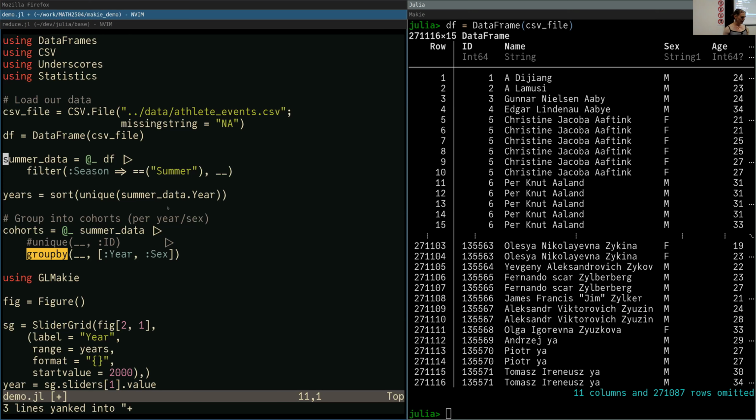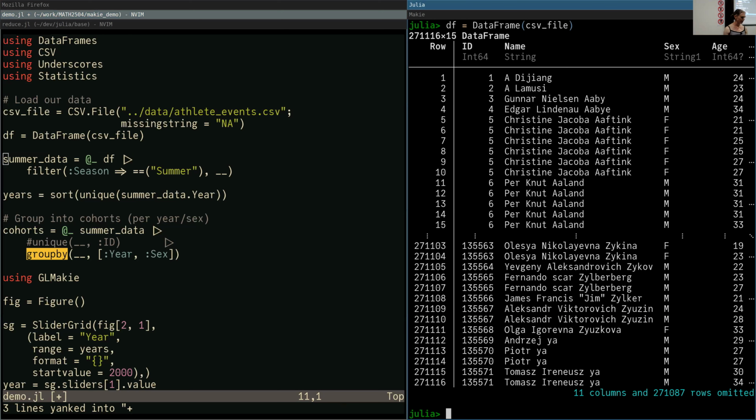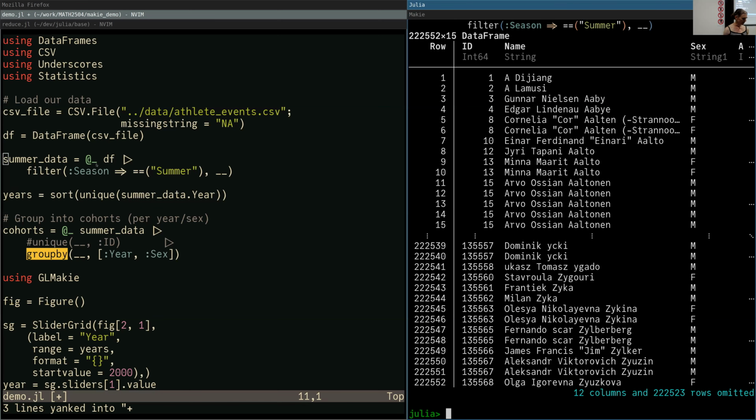Okay, and we're just going to restrict it to the summer data, the Summer Olympics data, just to avoid any issues. It makes the code simpler. So we're going to filter this. From last time, you remember that the season column is going to be compared to summer with the equals operator. We're putting this data through this pipeline, so that's the data going into that placeholder argument, and we're calling the filter function on it. I'm also going to use pipelines through this whole thing because I like pipelines.